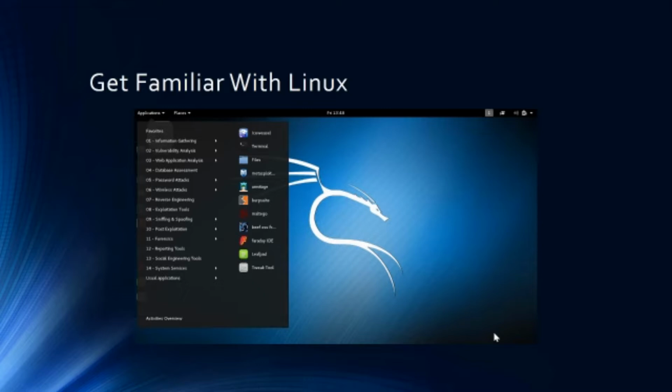But the main difference between Linux and Windows is the filing system, and this is what we're going to discuss right now. So before starting our virtual machine, let's have an idea about the main difference between Linux and Windows. It's mainly the filing system.